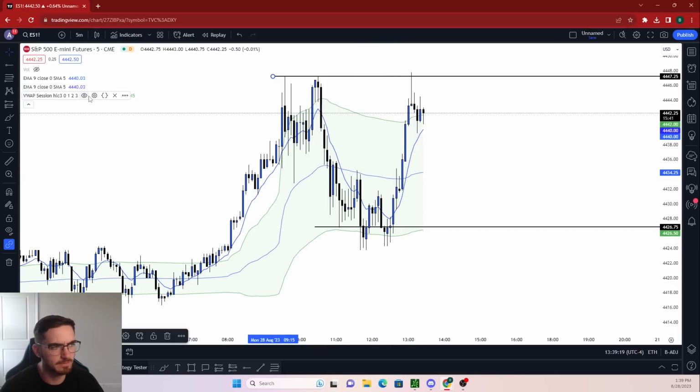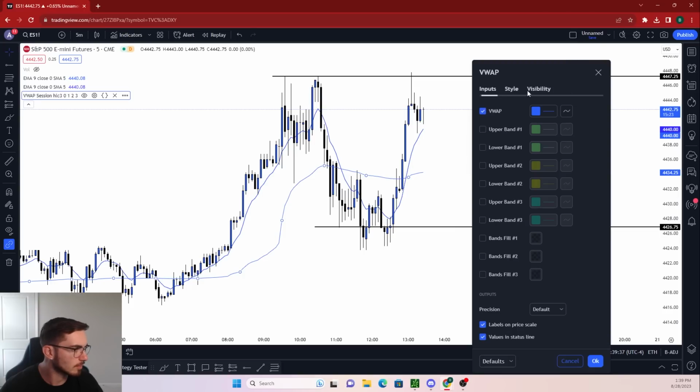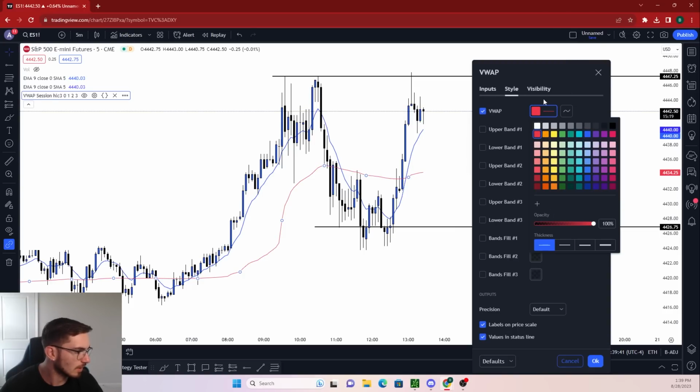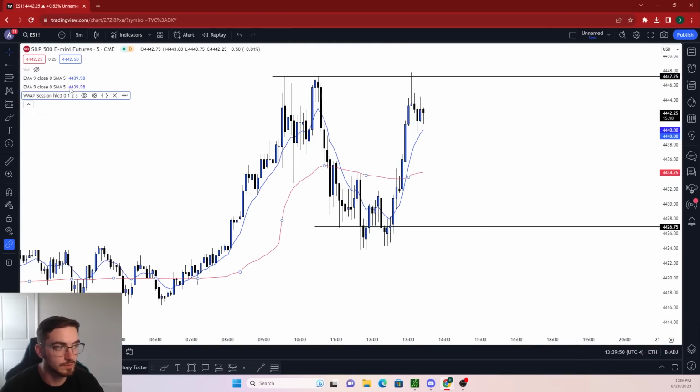So let me go ahead and fix all this up real quick. Or my bad, that wasn't even VWAP. I don't know why VWAP won't pop up on this, but hold on. Where is this? Oh, that was VWAP. Okay, perfect. Yeah, so VWAP right here, that could have been a take profit zone. So I like to use VWAP as a possible area to look to take profits off the table.